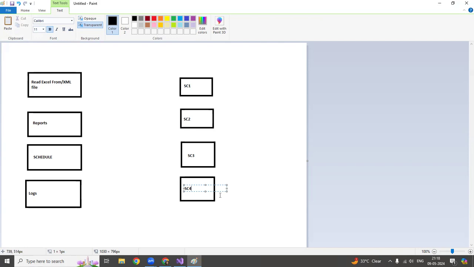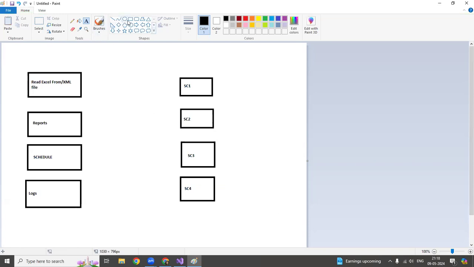While we talk about Selenium, actually we are talking about scripting.